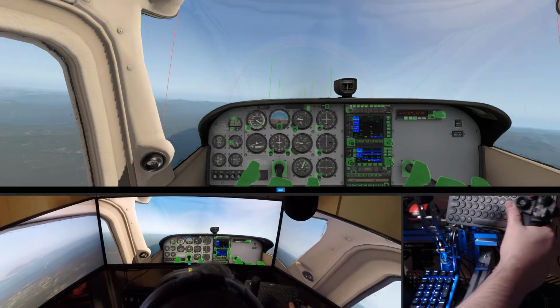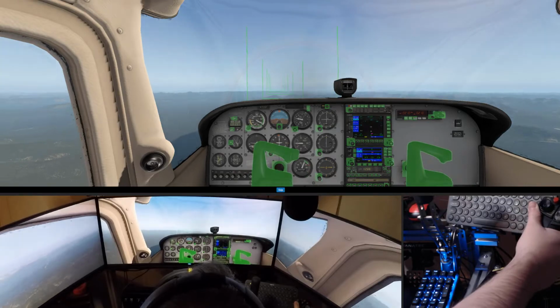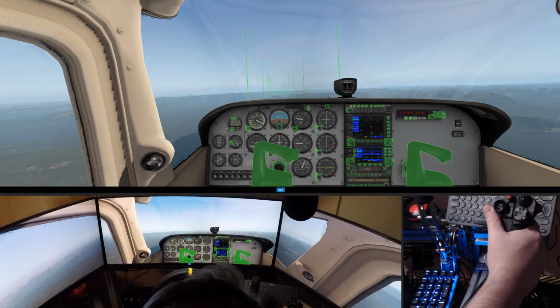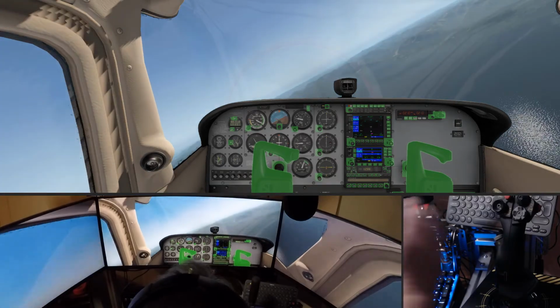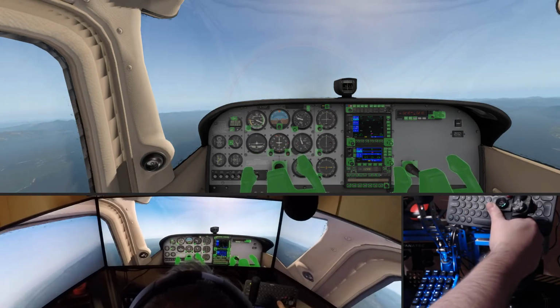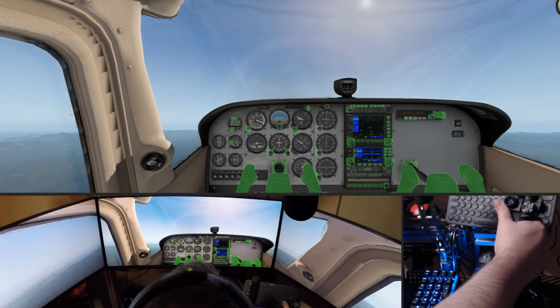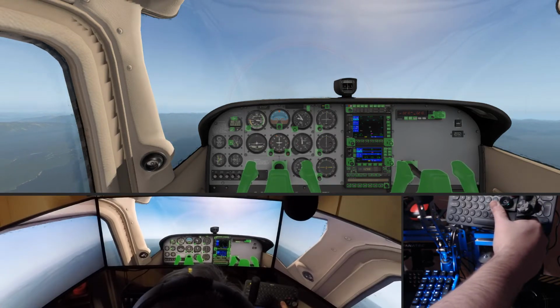Doesn't really tell me anything though, other than every time I let go of the stick it wants to go up. Wow, that's a really good start. I wonder if it just wants me to increase altitude, but it doesn't seem to tell me anything about altitude.